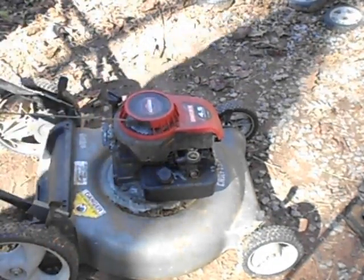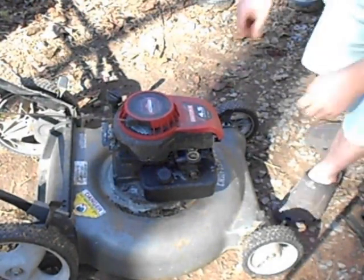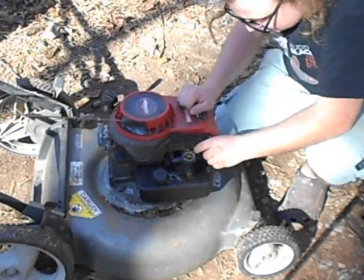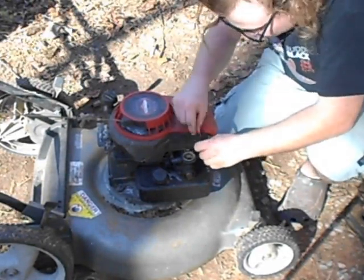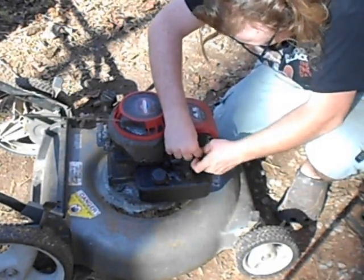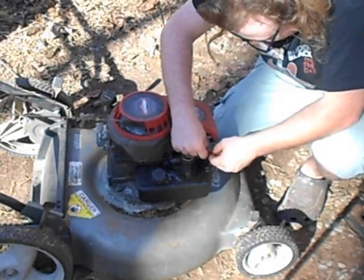I think that governor spring's part of our problem here. I seem to recall if you did that for long enough, it would start running, but I don't know what the deal with this spring is, why it's so bent up like this. But I don't think I have another one at this point that I can really use.